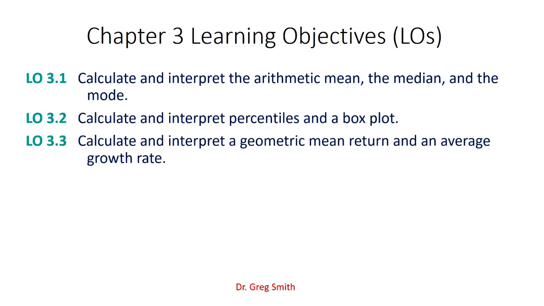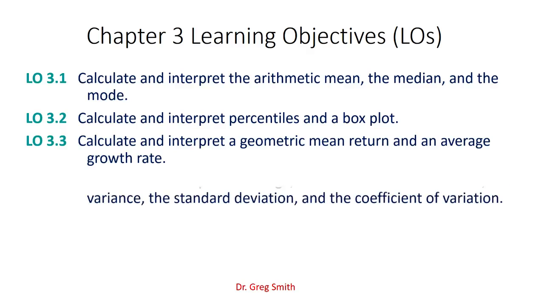Then we'll talk about a different kind of mean, more on the finance or economic side, the geometric average mean, mean return in this case, and the average growth rate, when we're not given returns, but we're given values that we need to convert to growth rate and from growth rate to a geometric mean.